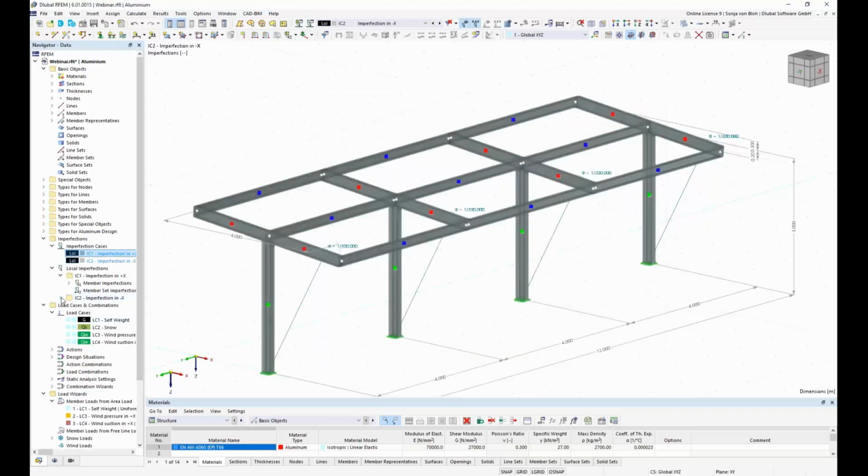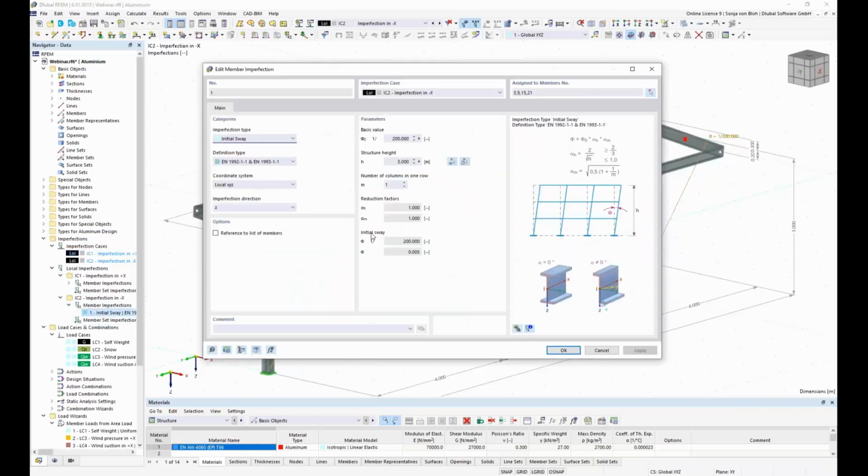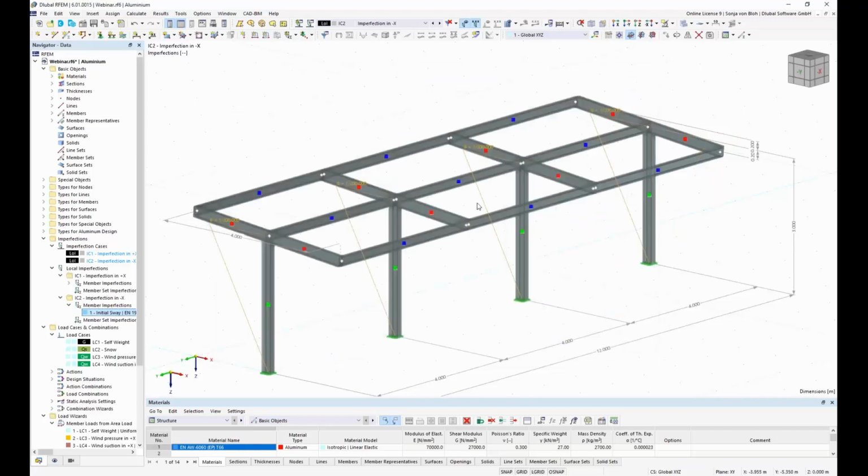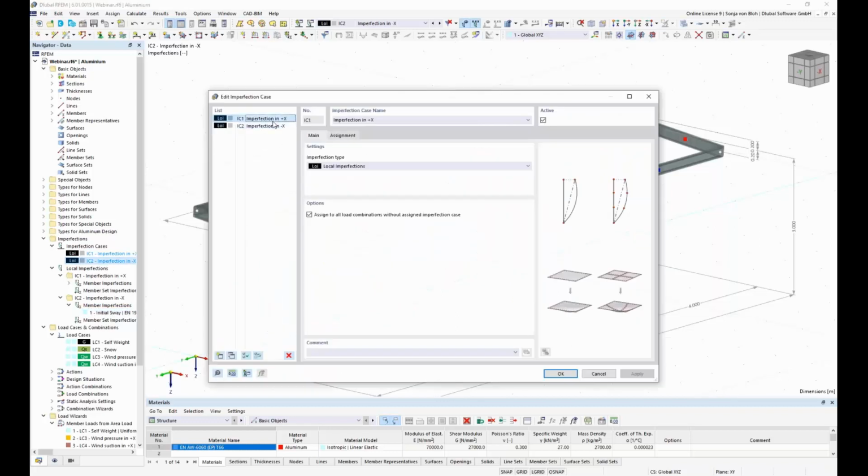Then I only have to change my imperfection direction to minus z. Here I can see the results. Then I need an imperfection in plus y.